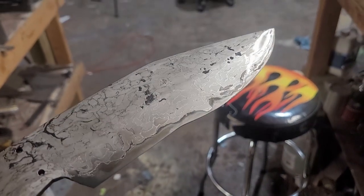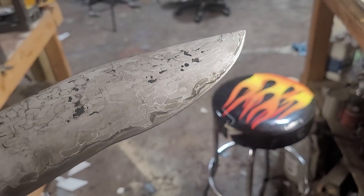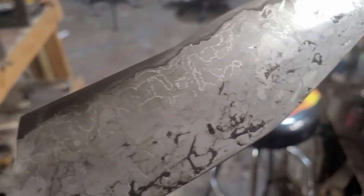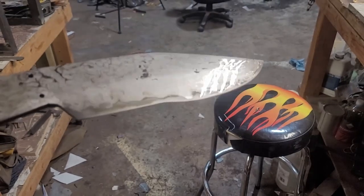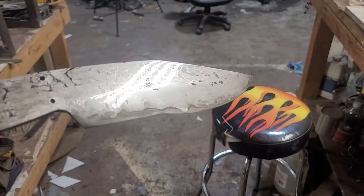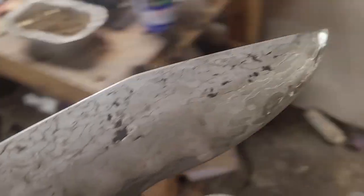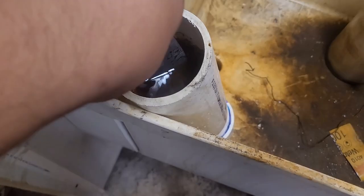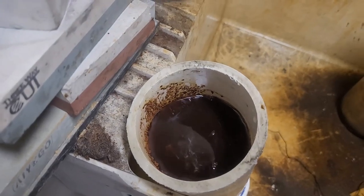Alrighty, so we're out of the acid, and you see the edge is right on the right spot, right where it should be, the core steel. You can clearly see where it's at versus where the rest is at. But I want that core steel to be a little bit darker, so now that I've cleaned it up, got all the oxide off, we're gonna go straight into some coffee. I got coffee right here. It'll be staying right there overnight.